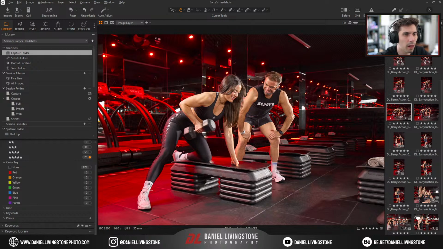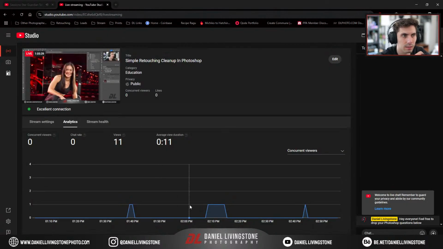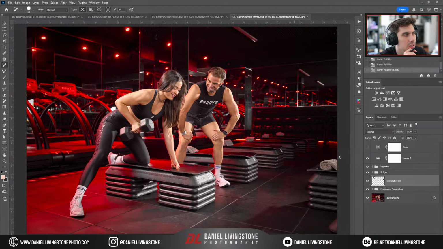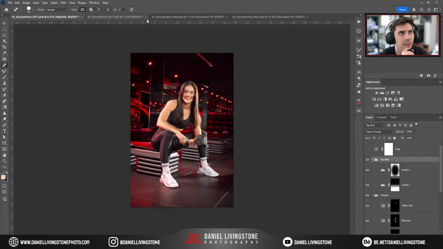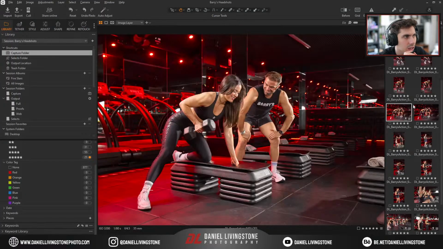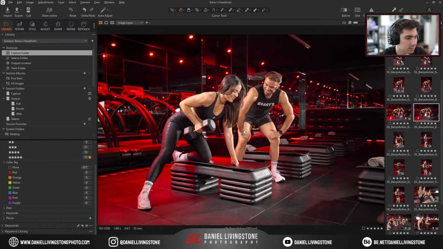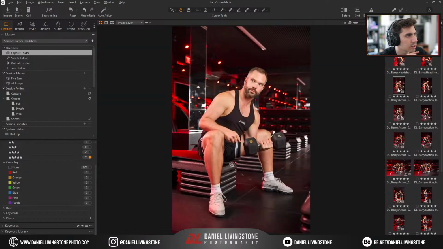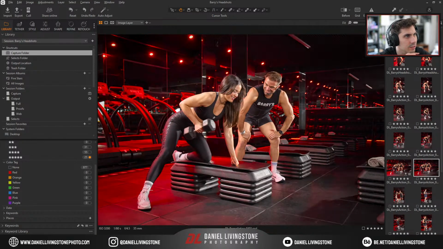So what do we want to work on? This one has our good layers in it, right? Yeah, we can close everything else. So, retouch, retouch, retouch, retouch.